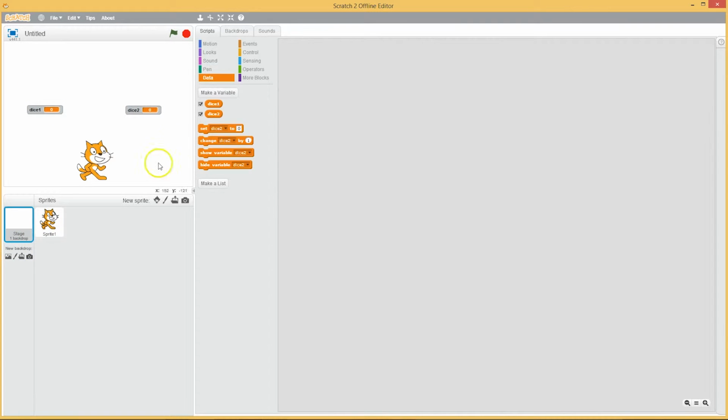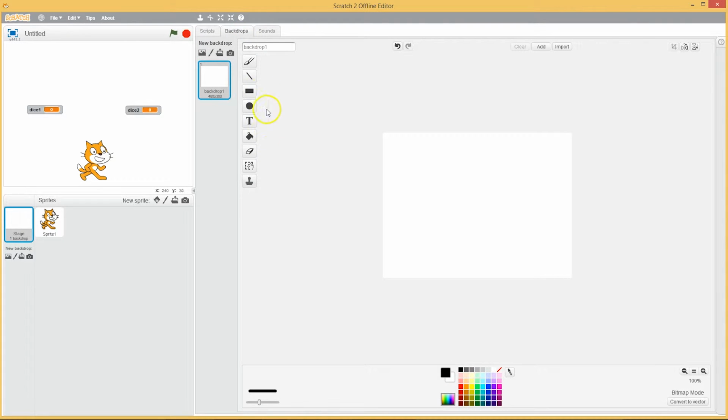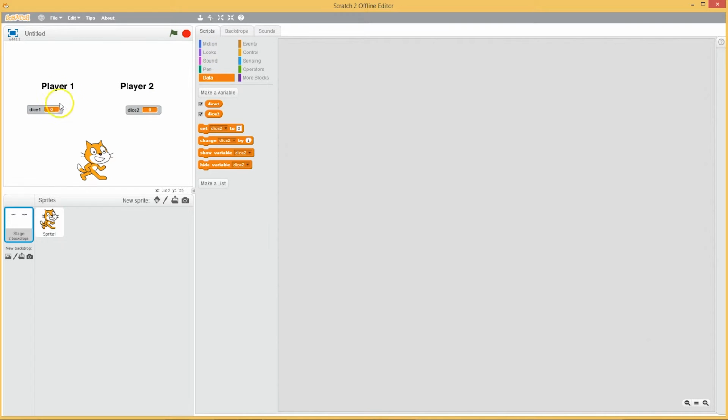If I go into backdrops and paint a new backdrop, well, I don't think we needed to paint a new one, but nonetheless, I can say player 1, make a lot of space, call that player 2, and maybe move this down a little bit towards the center.